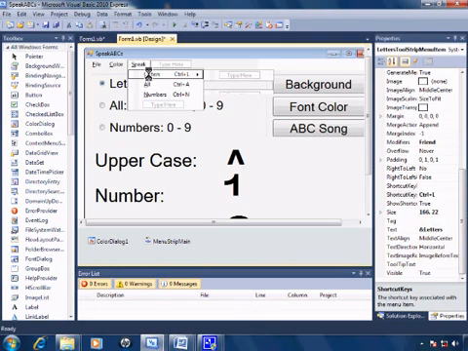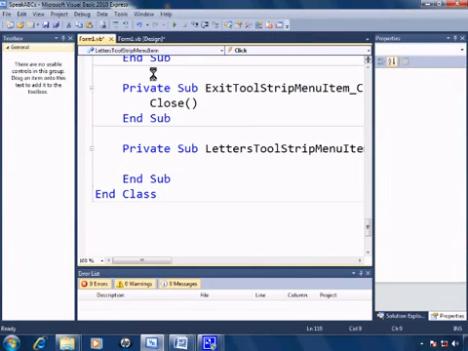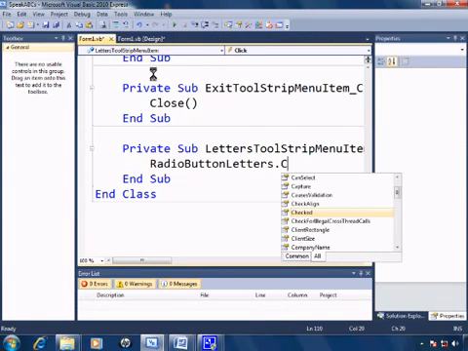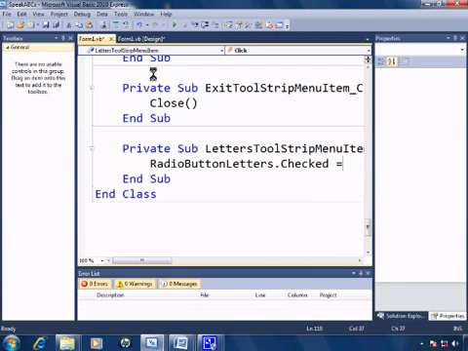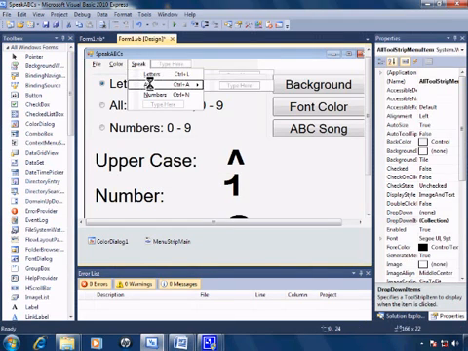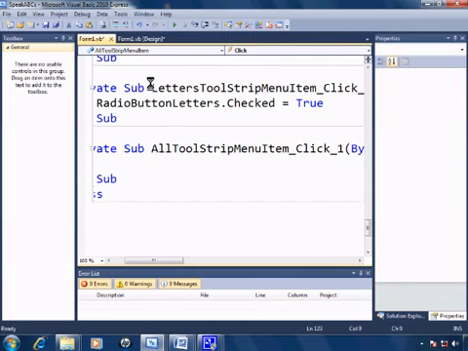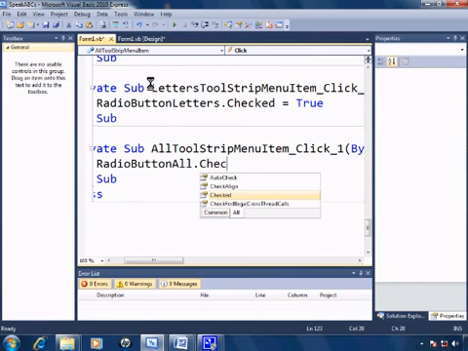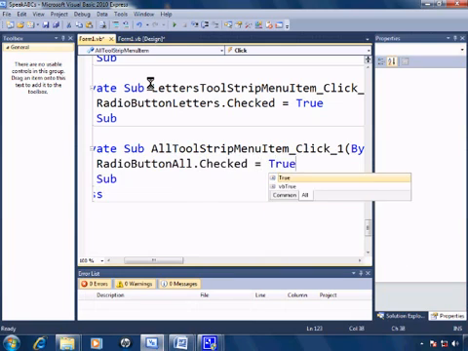With Letters, what I wanted to do is just simply change the radio button. So just double click on Letters. And I'll say radio button letters checked equal true. Double click on All. Radio button all checked equal true.